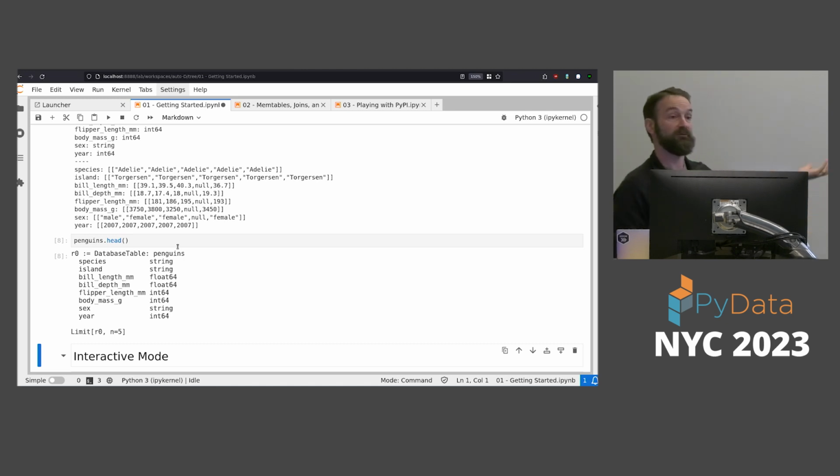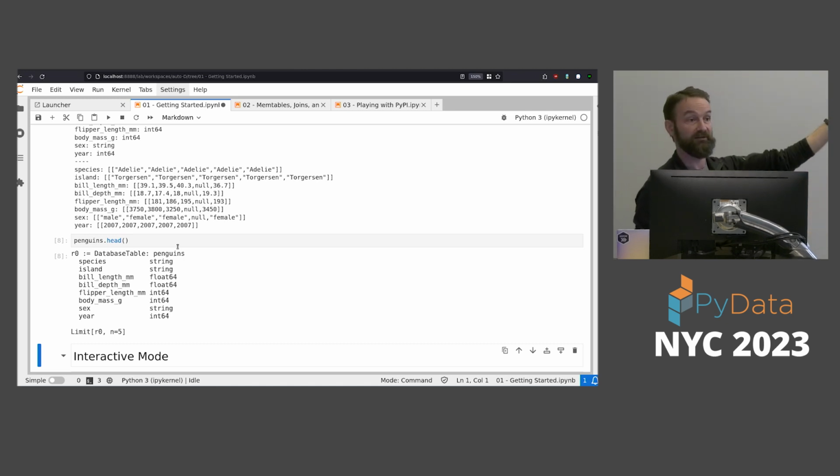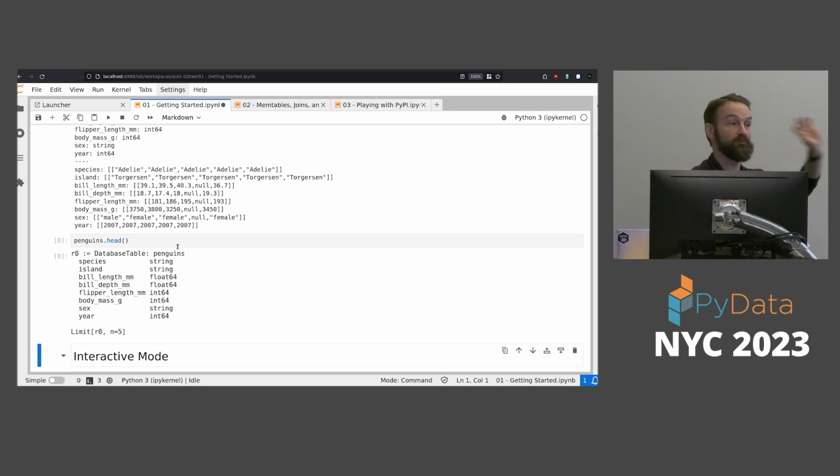What you see by default when you do a bunch of methods or just head is that you start with a table and then we said take a limit of that, n equals 5. That's what the head is. It's a select star from table limit 5 in SQL speak. And it would get longer and longer.